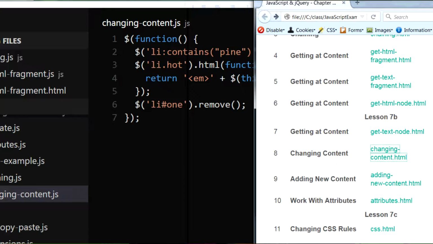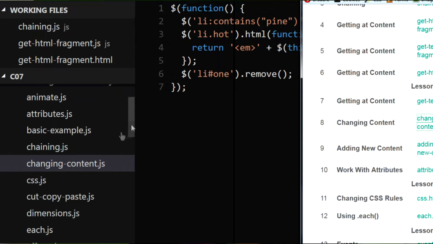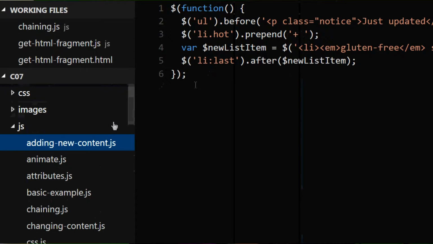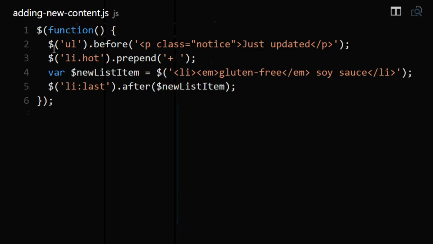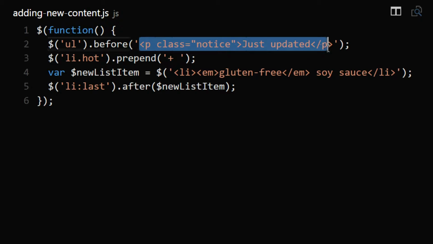So now let's say we want to add new content. Our unordered list, the first one you find, before had class. We're going to add this text, p class, notice just updated.